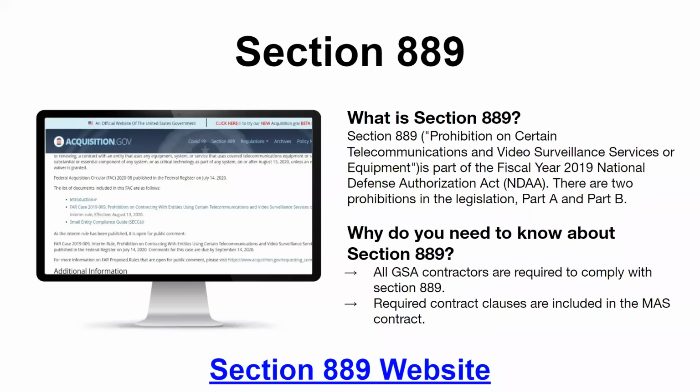So really just a quick summation of it, being conscientious of everyone's time. Section 889 is in reference to the National Defense Authorization Act for prohibited items, whether it be telecommunications, video surveillance, services and equipment. For the most part, it's an agreement between yourself and the government, a stipulation within doing business that you won't provide any of those prohibited items. Obviously, more detail can be found at the attached website, but for the most part, it's for a sense of national security that you won't be providing any of those prohibited items.